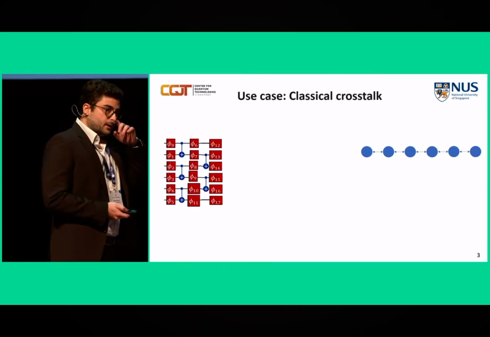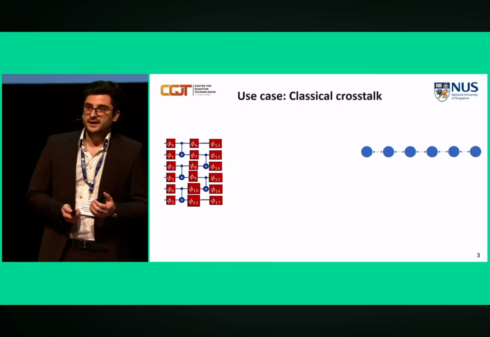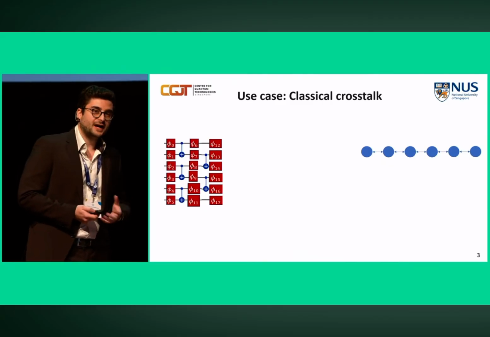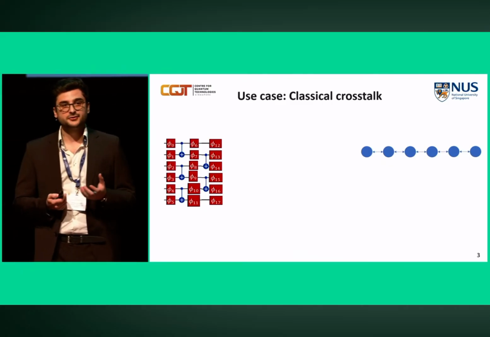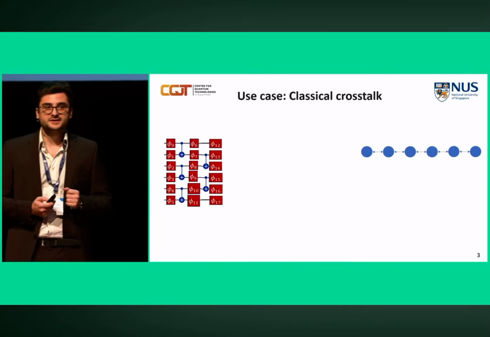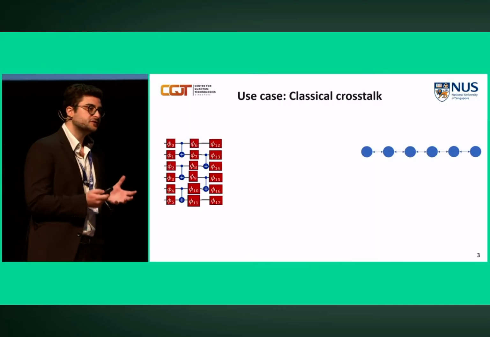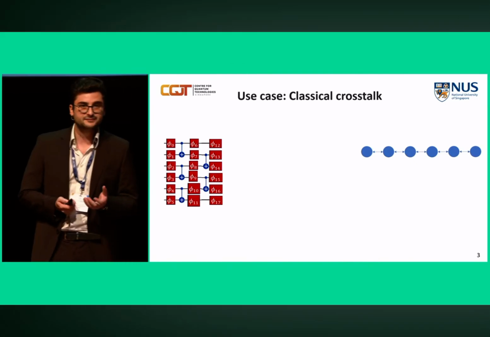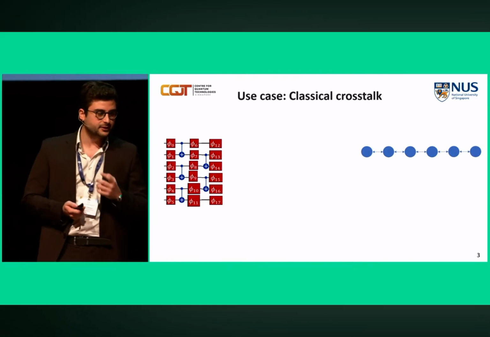All right. So the kind of noise that we're trying to tackle is really the one that emerges when you are trying to do real things on quantum processors at scale. When you have an idea of executing an algorithm, we wanted to investigate a use case that, if you go only to the single-qubit or two-qubit level, is not necessarily something you would imagine facing. Classical crosstalk is a very good example of this.